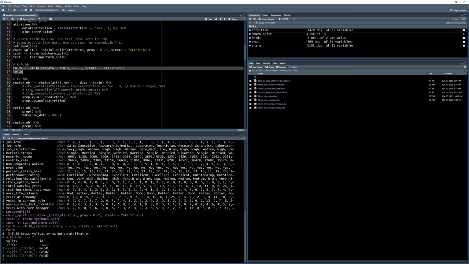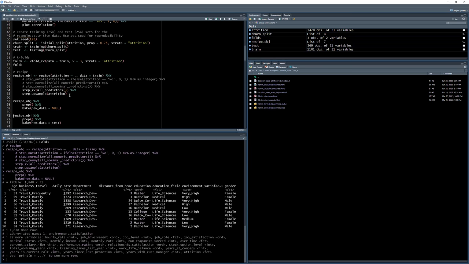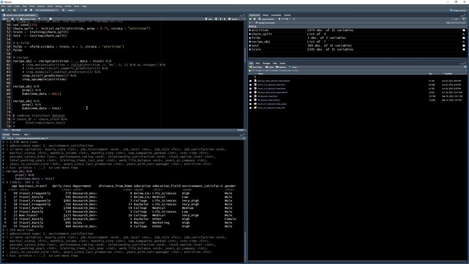some k-folds. All right, in the recipe, following the tidy models, the only thing that I'm doing here is, because this classification is highly imbalanced, from the library embed I'm using the function step upsample, so I can create a more balanced class by upsampling the minority class. And that's basically the only pre-processing. The other function is zero variance, so I'm going to eliminate any variable that doesn't have constant values, in other words, it doesn't have any variance. Okay, so let's do the recipe. Let's check that the recipe is working for the training and the test set.